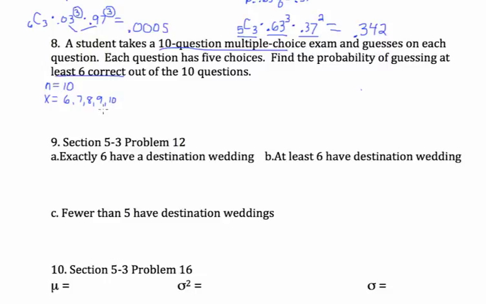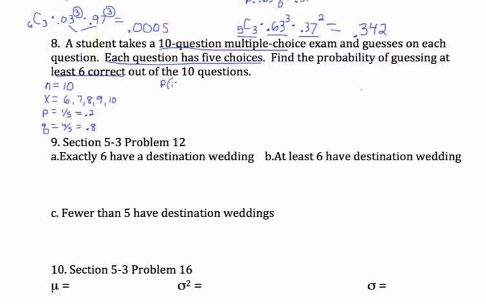I'm thinking that the table in the back of the book is going to be the best way to do this. Next, p. What's the probability on just one of the choices of getting it guessed correctly? Well, each question has 5 choices, so the probability that I guess correctly on any given question is 1/5. I like to use 0.2. So then what's the q going to be? If the probability that I guess right is 1 out of 5, the probability that I'm not going to guess right is 4 out of 5, or 0.8.